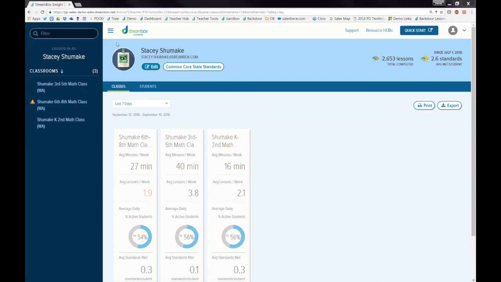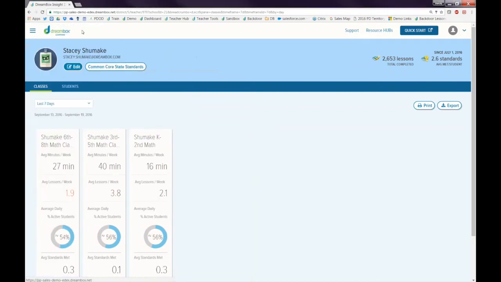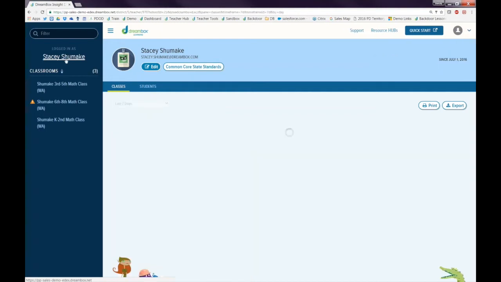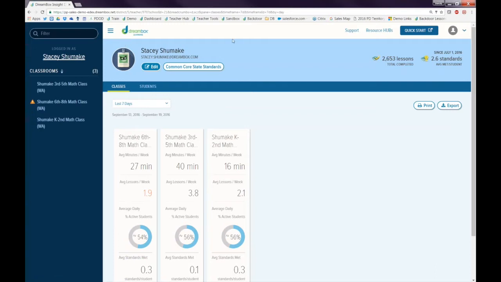All right, so we're going to go over navigation real quickly here. I'm going to look for the Dreambox Learning logo in the top left-hand corner and find those 3 parallel lines next to it. When I click on those 3 parallel lines, it allows me to open and close a navigation pane. From this navigation pane, I have a few different options. When I click on my name, it's always going to take me to the teacher landing page, which is the page you'll see when you initially log into Dreambox. I'll always know that I'm at the teacher landing page because I will see a little badge inside a blue icon. From my teacher landing page, I can navigate to my classrooms.